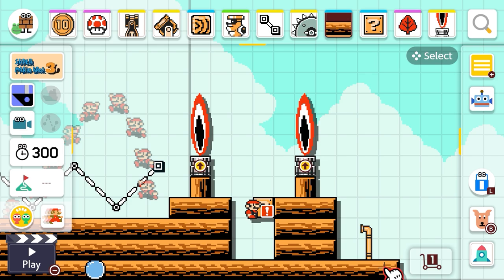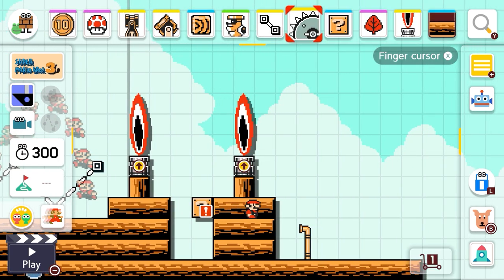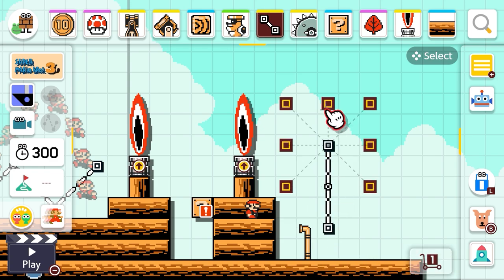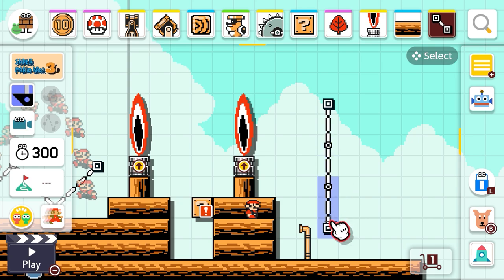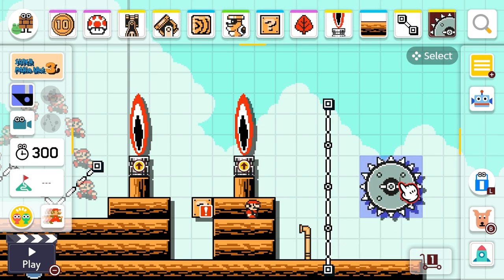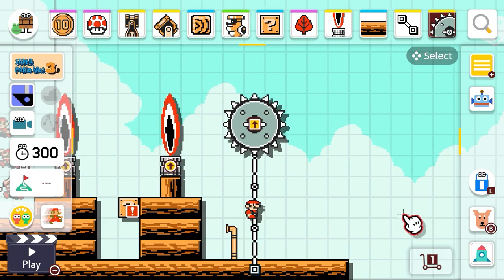And now we're gonna keep going. So let's see. Okay, this will go here, and we're gonna put down some more stuff. Some more saws. Ooh, they're gonna get crazy up in here. So let's see. We're gonna put a saw right at the top, and it's gonna go up and down. Okay.